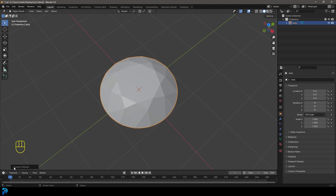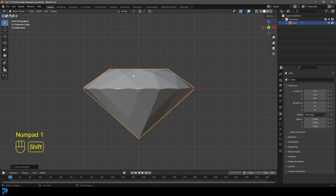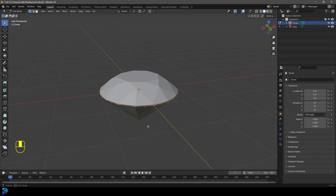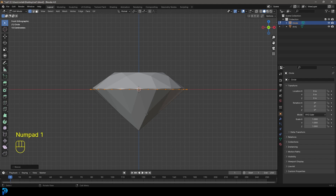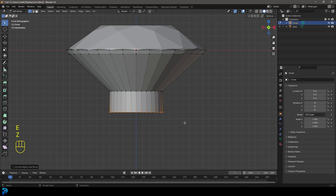Leave the brilliant diamond settings as default — you can change parameters in the custom settings, but we'll go with the defaults. Now go to the front orthographic view, Shift+A, under mesh options add in a circle. Go into Edit Mode, enable vertex select, and with everything active go S to scale it a little bit. In the front view, go E to extrude and Z, extrude it down, S to scale slightly, then E to extrude and Z again, scaling to wrap around the outside of the diamond. Extrude and scale down to the bottom of the diamond.